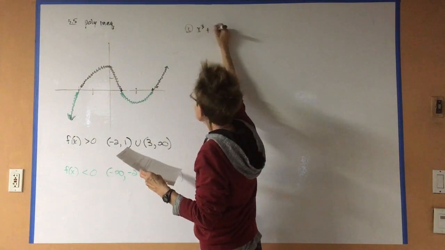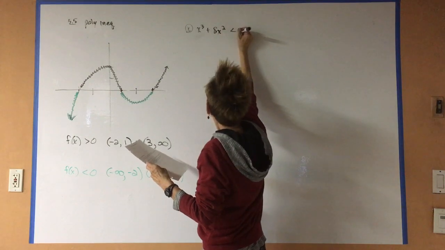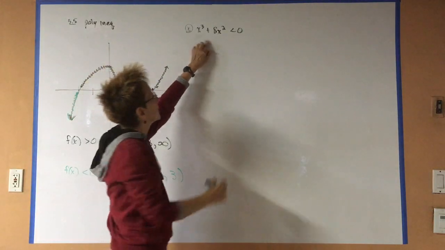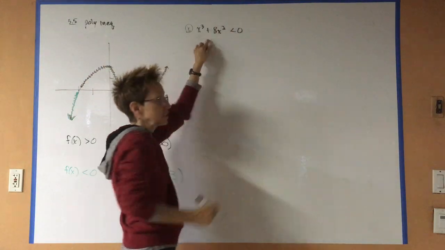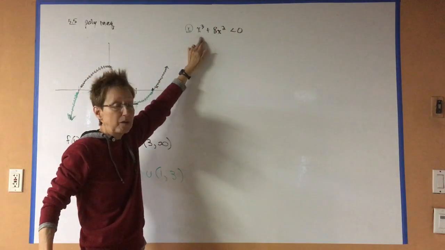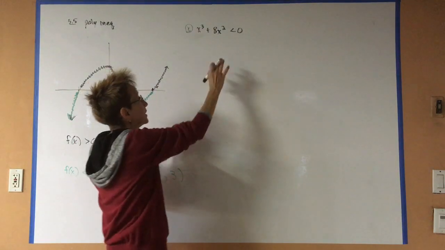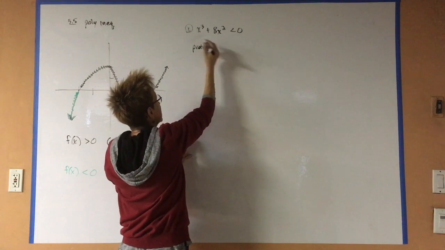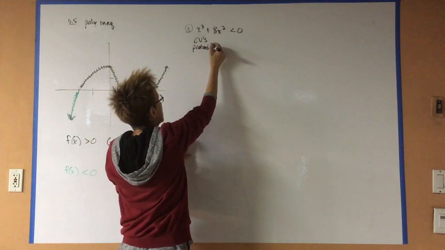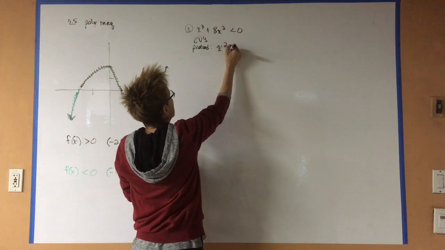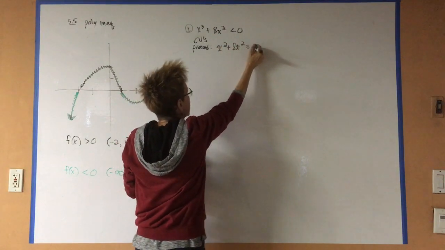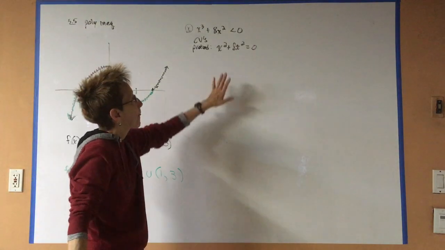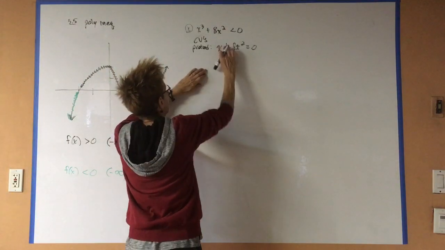So this first one is an inequality and it is a polynomial inequality because this is a polynomial. It's not rational, it's not quadratic either. Notice the power is 3. Since it's an inequality, I'm going to pretend in order to get the critical values. So I want to get critical values, so I will pretend that it says x cubed plus 8x squared is equal to 0, and I'll solve that just to get the critical values. How do I solve this?